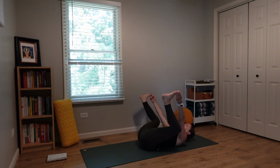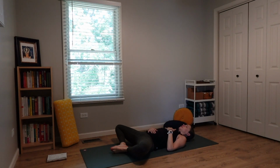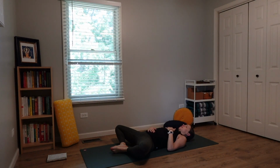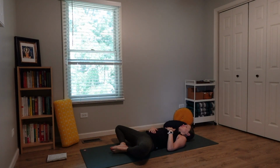And then releasing your feet, bring the soles of your feet together, knees out nice and wide, one hand to your heart, one hand to your belly, Supta Baddha Konasana, butterfly on your back. Give yourself a moment to just notice how you feel here.